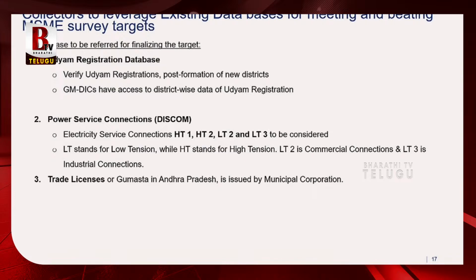this is a database. What the CM is thinking about is one family, one entrepreneur. If our state has 1.4 crore families, and if we have 34 lakh MSMEs, that itself covers 30% of people into entrepreneurship. So we want to establish the proper record. Please focus on this per day. Next slide.